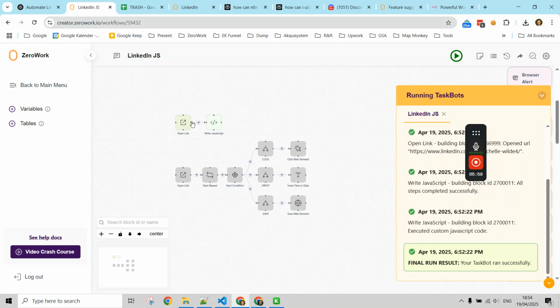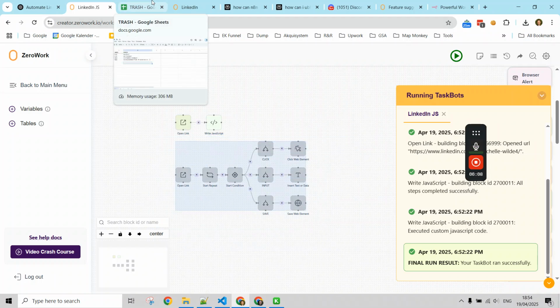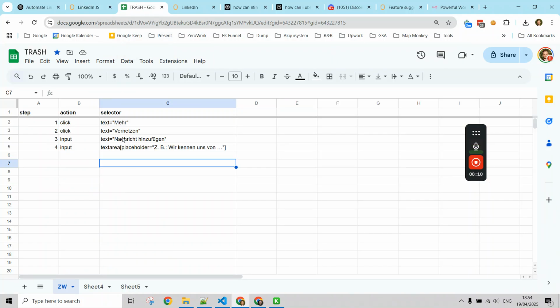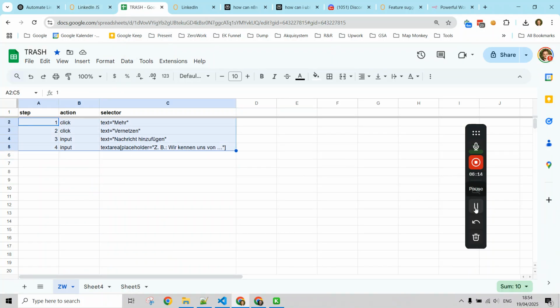And I think this automation, why is it useful? Because we can use a sheet like this to have an AI map out the entire action steps, right?